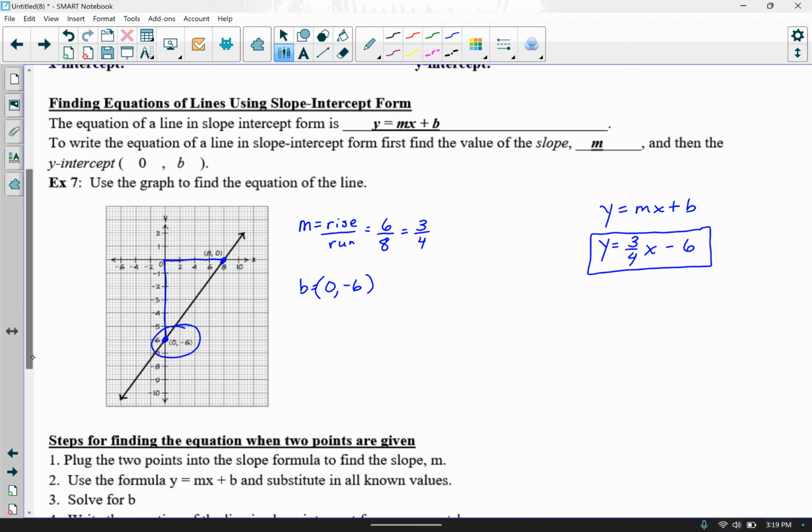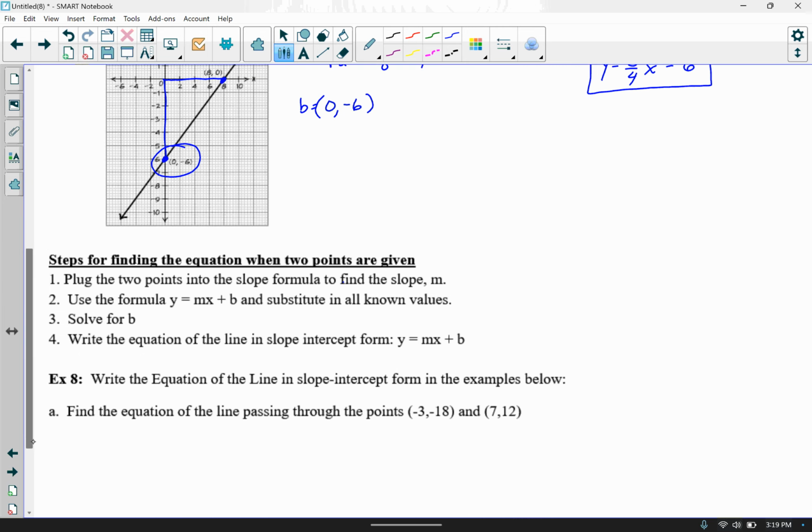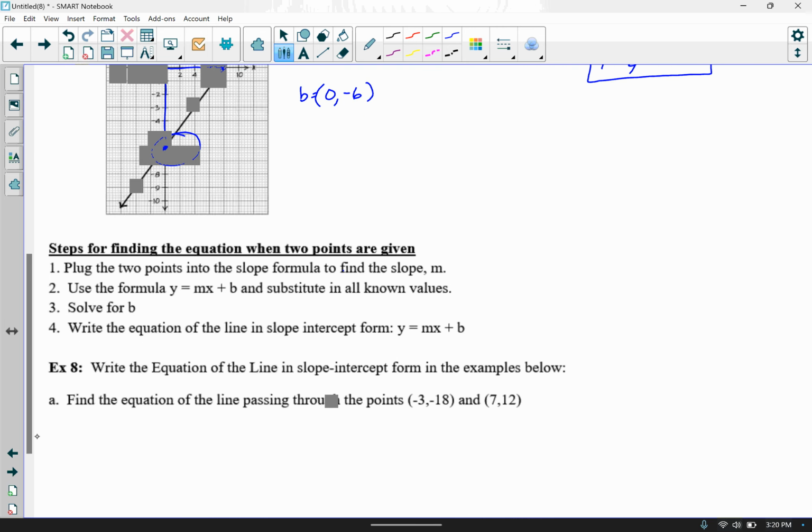Okay. Now, you will not always, sometimes that's just one example of giving you a graph and saying write the equation. By me giving you a graph, then you're able to pluck those items off and use the skills that we talked about in the last section. Sometimes though they are a little bit more involved, and you might be given other pieces of information. So there's a 4-step process that you will utilize to find the equation depending on what you're given.